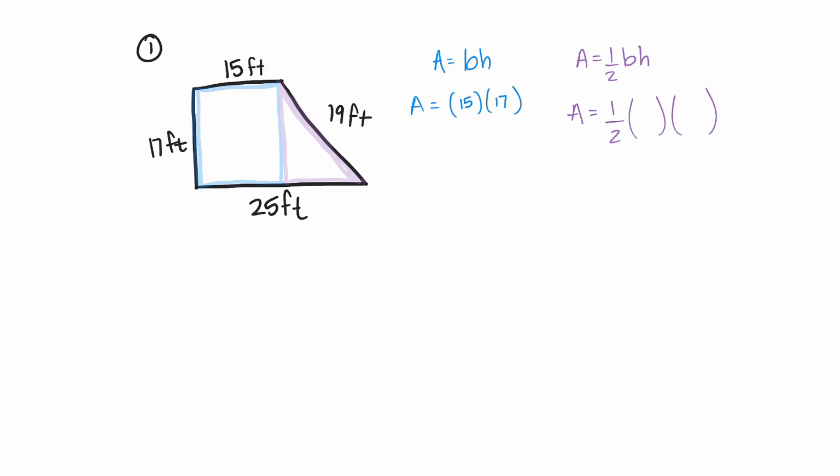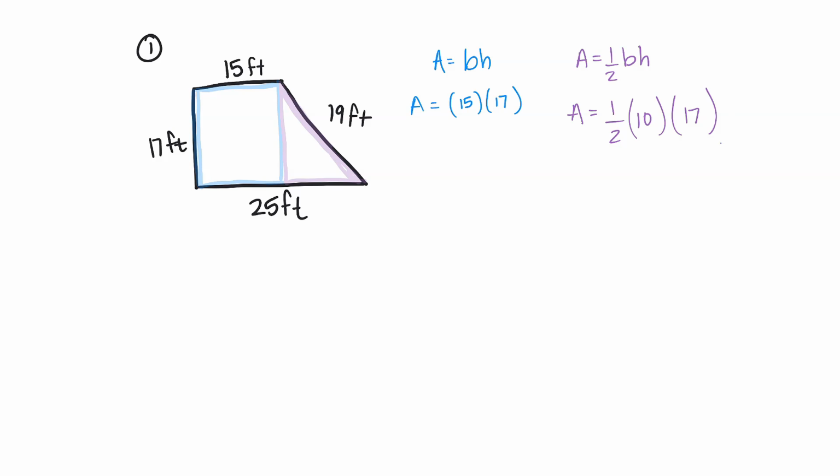So looking for my base, as you can see, it's part of this big long piece. So what I need to do in order to find this part is I know I have 15 up here, and this total is 25. So if I can do 25 minus 15, I'll have what's left over here. So 25 minus 15 is 10. And then we'll look for our height, which is the bottom of the shape to the very top of the shape. And I can see that matches this here, so 17.